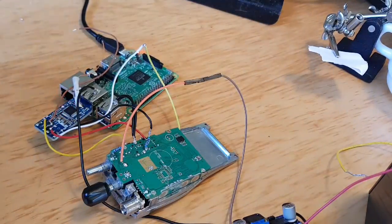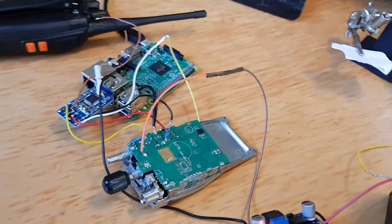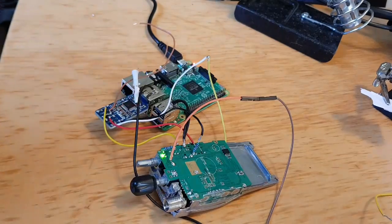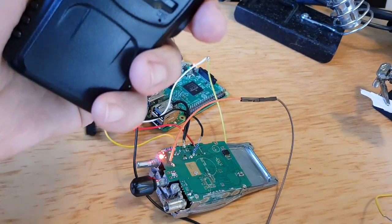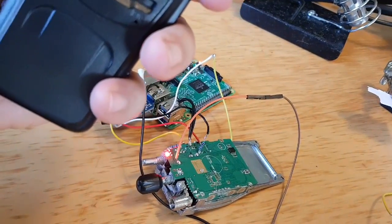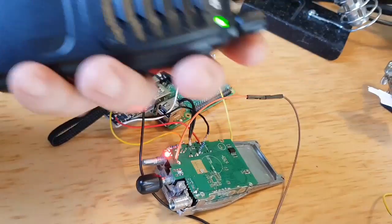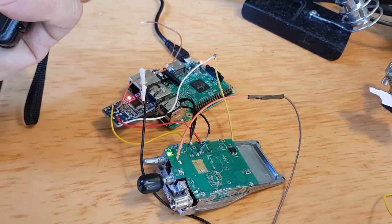Now, I haven't even tested the audio on this, so it's possible that the audio needs adjusting. So here goes. Mic 0 Fox X-Ray Bravo test.